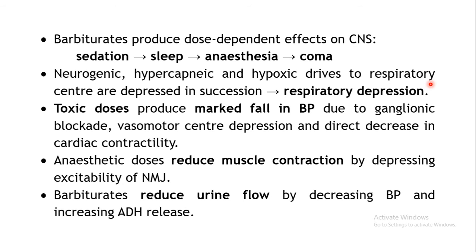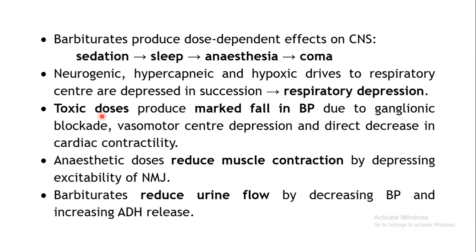So what barbiturates are doing is, all these drives which can stimulate the respiratory center are depressed in succession. It's the neurogenic drive which is affected first, then comes the hypercapnic drive and hypoxic drive. So it can be quite dangerous, because in barbiturate poisoning it can depress the respiratory center, and that's how respiratory depression can be produced in the toxic levels.